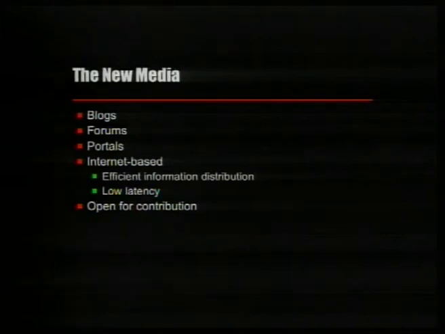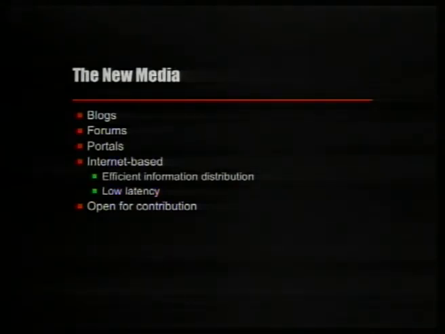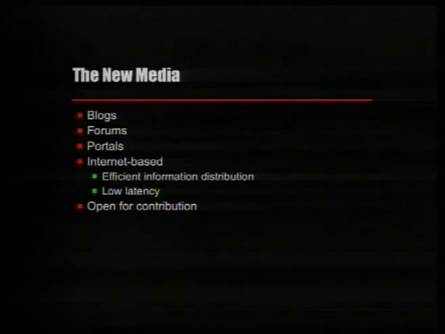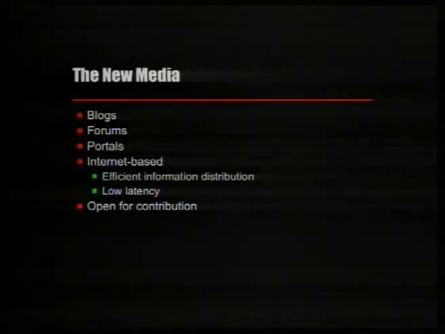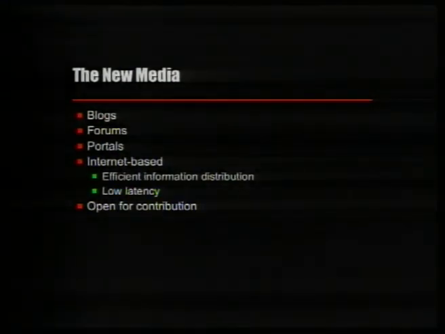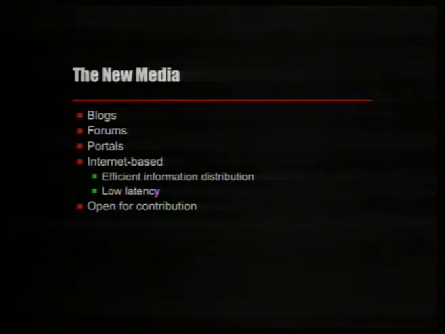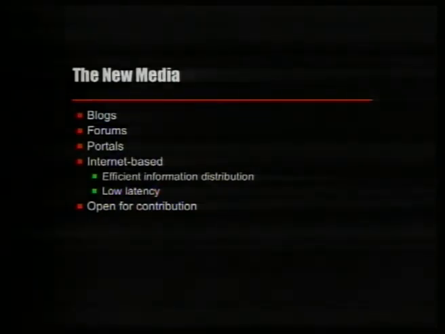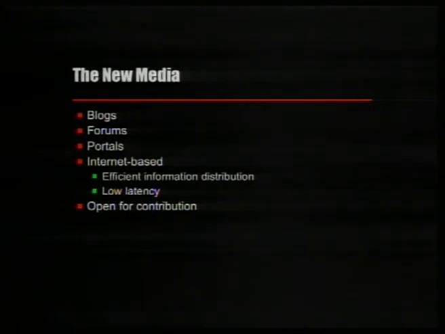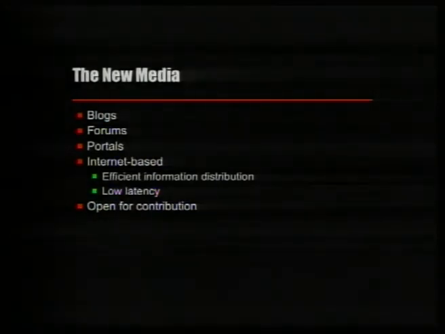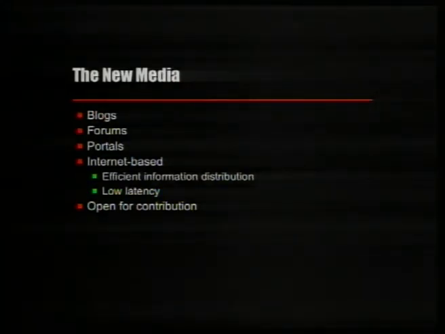And this is what is so new about it. The last big thing like that was inventing books and printing. And now there's the internet. There's blogs and forums and all that stuff going on. And it's really, really fast. It's totally unprecedented in history that people can reach out to so many other people. Which basically for the graph means it's much denser and it has connections in both directions. When you look at the distribution models of television, for example, it's just broadcasting. There's no channel back to the TV station. So that's low latency, efficient distribution, and everybody can participate.